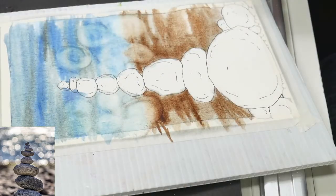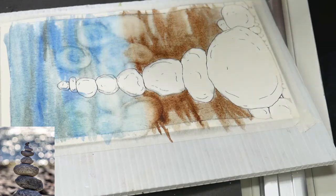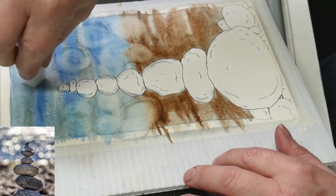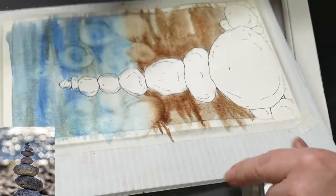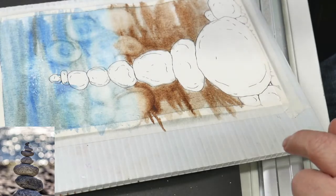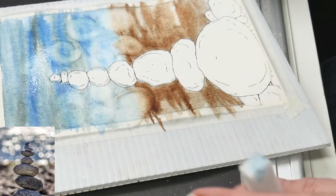You know, it's working, but it's not as easy as the sponge. See, we can go like this, even take a smaller one, get in there. And it might be that I've let the paper dry too much. You know what? I've let the paper dry. I'm going to spritz this with water. Light mist.